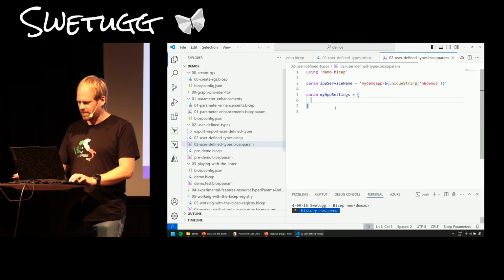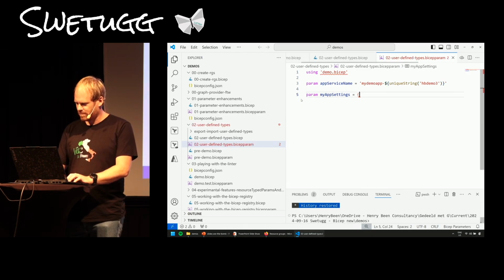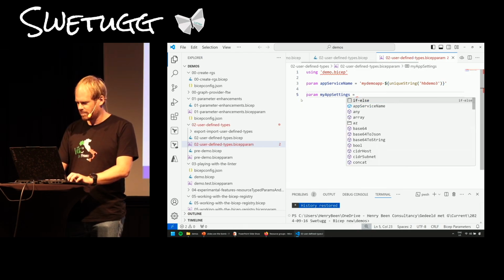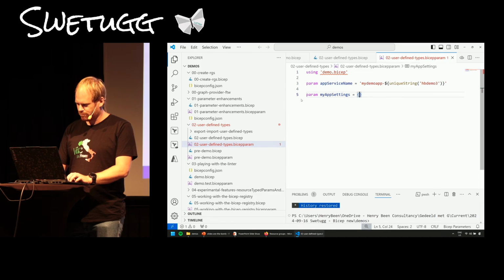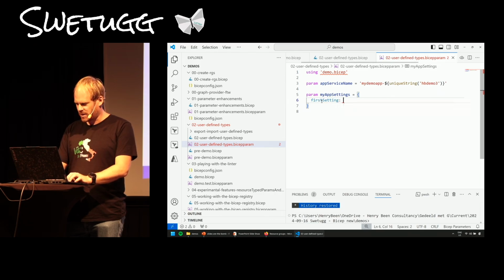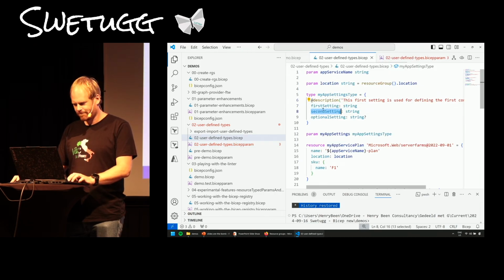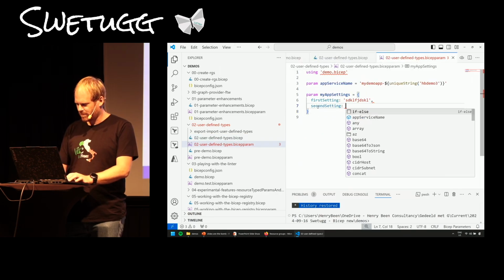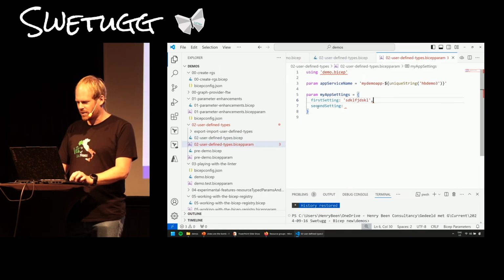Let's try that again. Ridiculous. Now let's say my first setting, I want to put in this. You see, by the way, my JSON reflex here. Sorry about that.